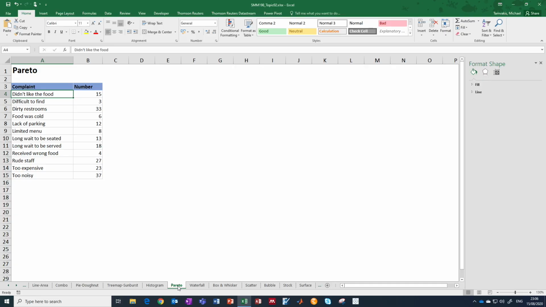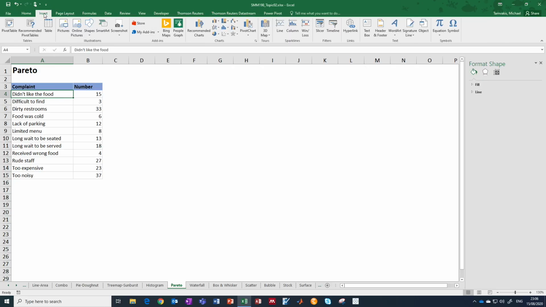So here we're trying to see if there is something similar, whether we have, for example, 80% of complaints are generated by 20% of the reasons for the complaint, and so forth. So once again, just make sure your cursor is somewhere inside the data range. Make sure that you select the Insert tab up here on the ribbon, and then go back to the Statistics chart. Right next to Histogram is the Pareto chart.